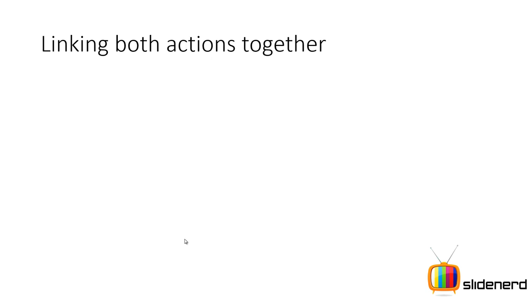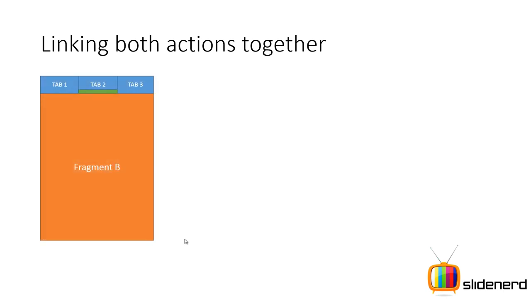So ultimately, the most important part about swipe tabs is to link those actions together. That means here in your view pager, when you switch between different pages, you want to ensure that your action bar is also keeping track of that changes. That means if I switch from fragment A to fragment B by using the view pager, I want to change from tab 1 to tab 2 inside the action bar, and vice versa. Now notice this, when I click on tab 1, in here down in the view pager, it should change from fragment B to fragment A.